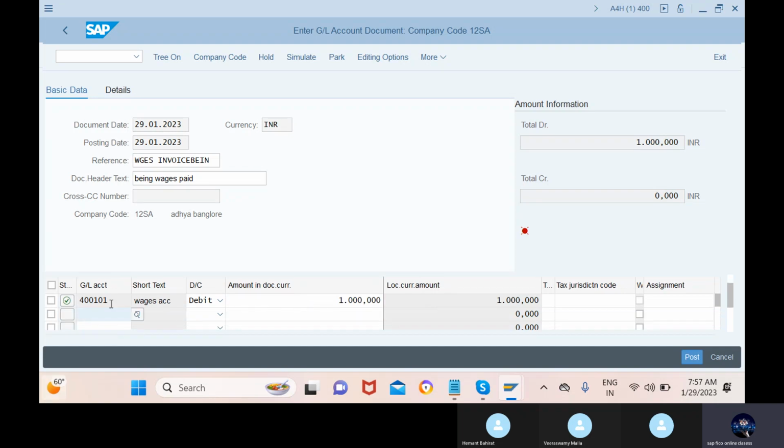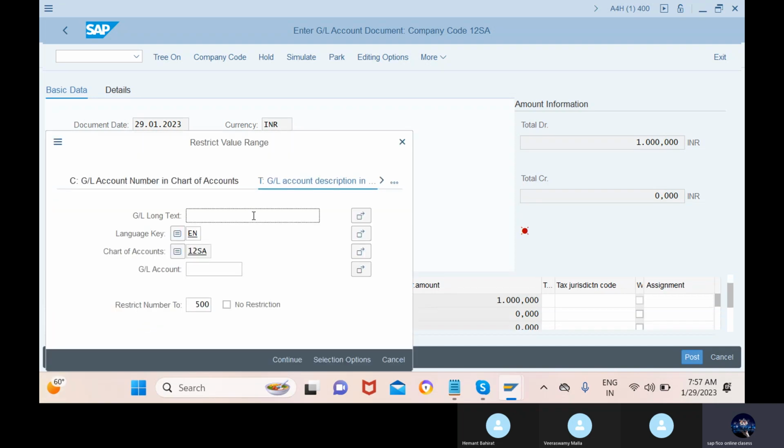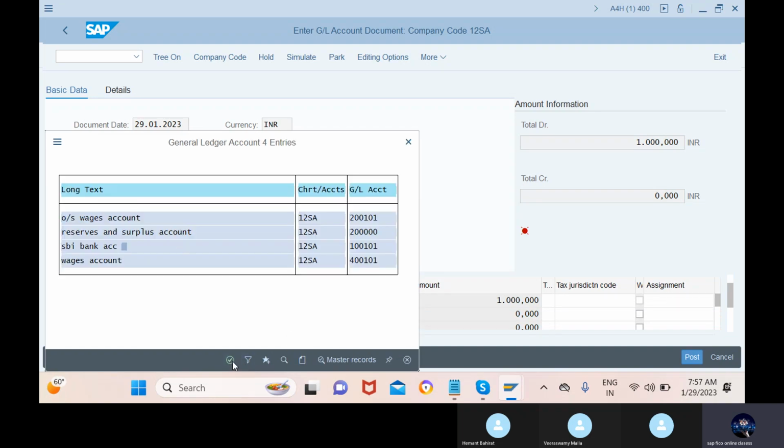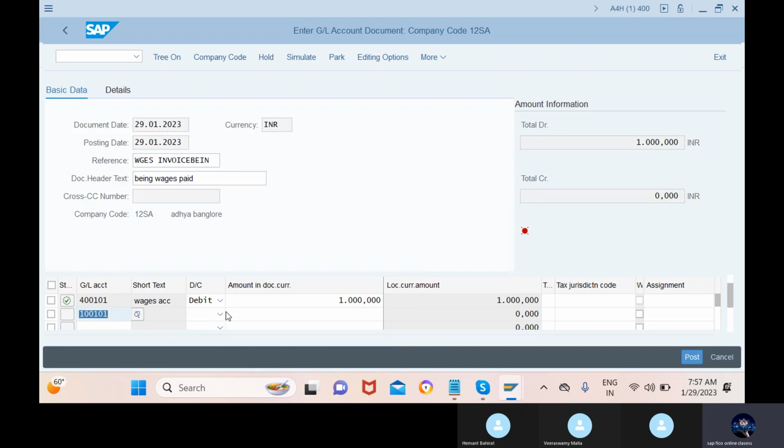Enter. Wages account debit to bank. So I'm now copying the SBI bank account. So it is credit, the same 1000 rupees.